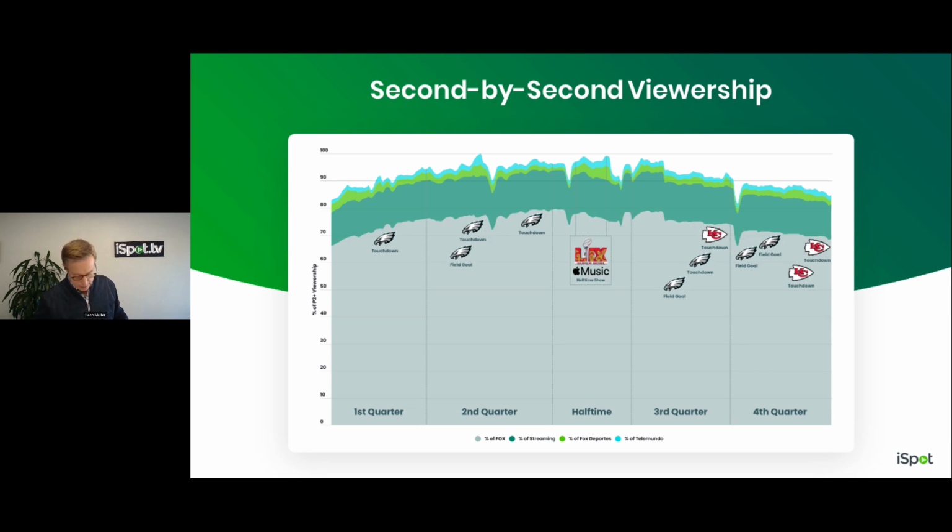And that moment was when Cooper DeJean intercepted the ball and ran it back for a touchdown, which gave Philadelphia a 17-0 lead. And almost at that point, in some respects, the game was almost over. And you can kind of see the audience tank in that game. Conversely, if Kansas City would have scored in their drive, I believe the audience would have kept building from the peak point that you see, and we would have probably had by far a record Super Bowl.